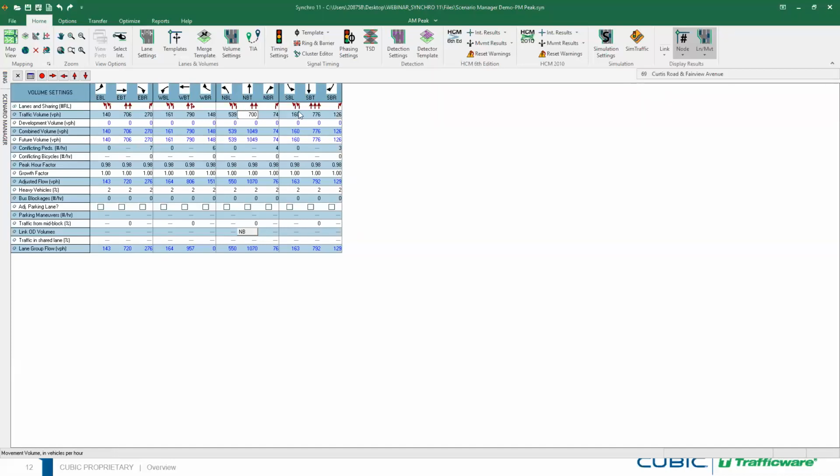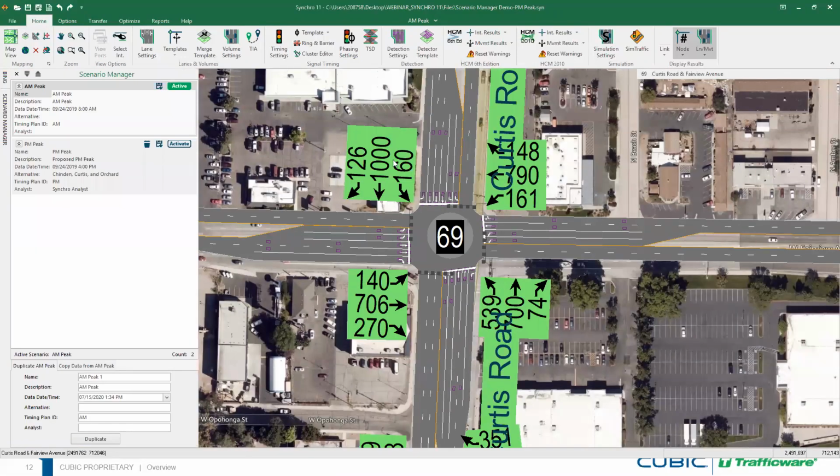Only I'll change the through volume. Southbound, I'll change the through volume as well. I just don't wanna put so many differences. So if I go back now, and now I am in my MPIC, southbound and northbound has 1000 and 700. If I activate the PMPIC, you see you have completely different volumes, right?